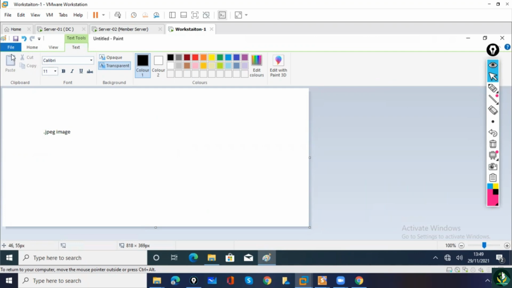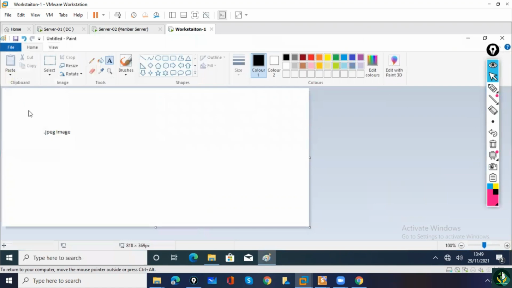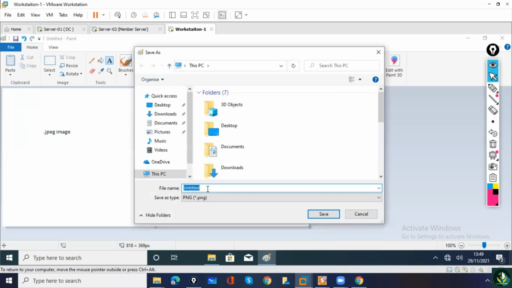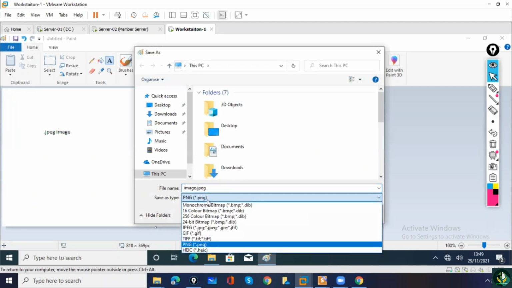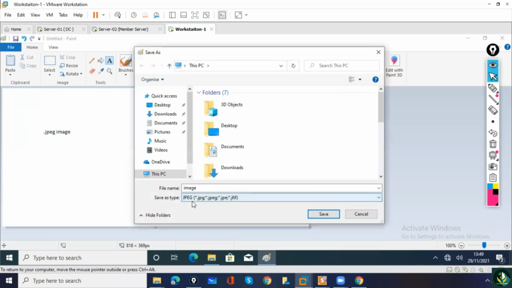Now we'll save it. Save as. We'll give any name, image dot jpeg, and we select this jpeg format.